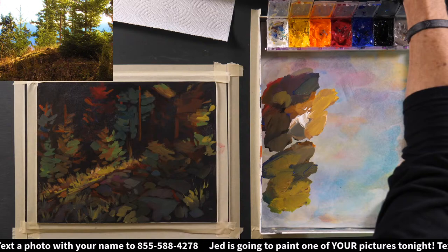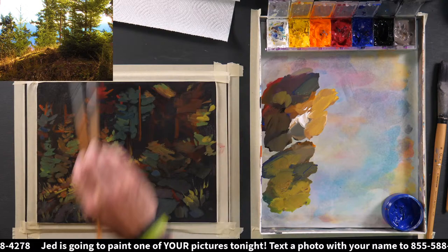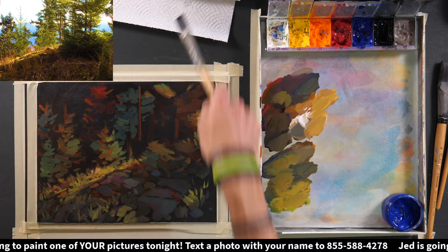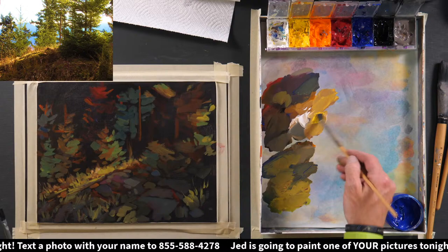Sherry says, we hiked Lake Placid and got lost on top of the mountain in the dark. Oh man, that just happened to my nephew. You should tell that story. Yeah, I guess my nephew was hiking up on Mount Rainier the other day, and they were trying to turn around because they ate lunch, and I guess it started snowing.